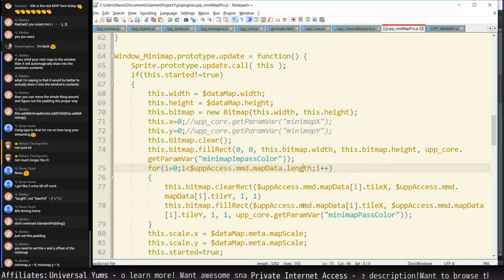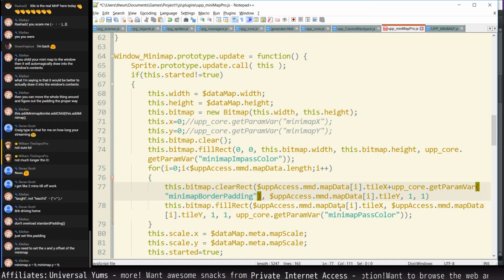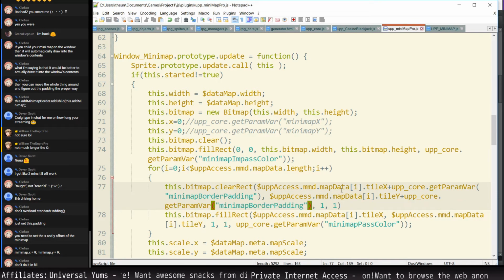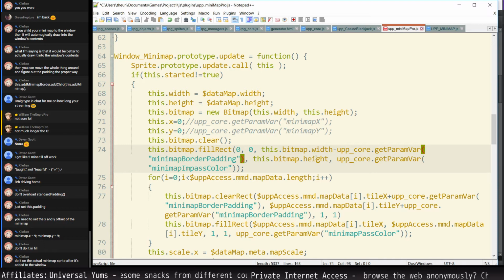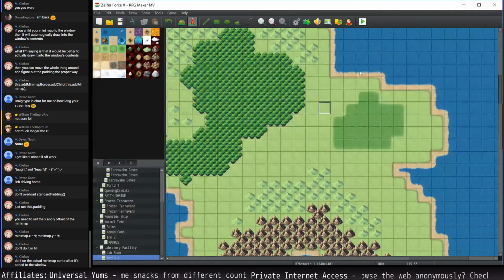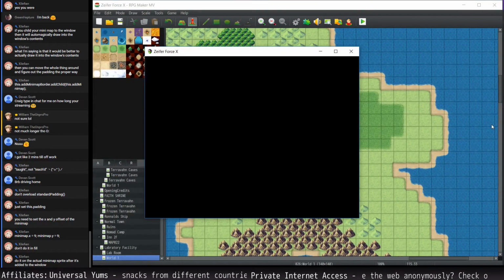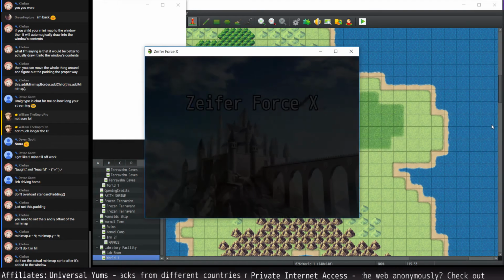So I'm going to set it like this, plus that, and then tile Y plus that. I have to do it like this, minus that. Now that should technically fill it in properly, in theory.